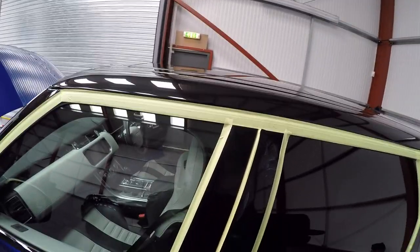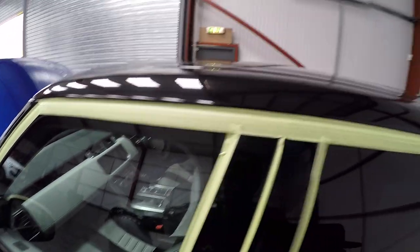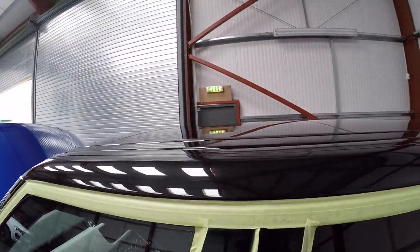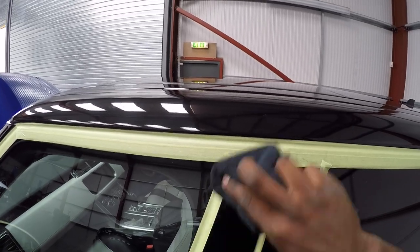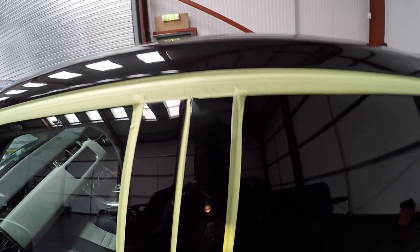Using a 300 GSM microfiber, slowly wipe off any residue. Remember, don't use any pressure because this can cause further damage. Re-inspect your area and repeat this process until happy with the final result. Remember, the aim of this job is to enhance the black plastics and may not remove every last imperfection that was on the surface.